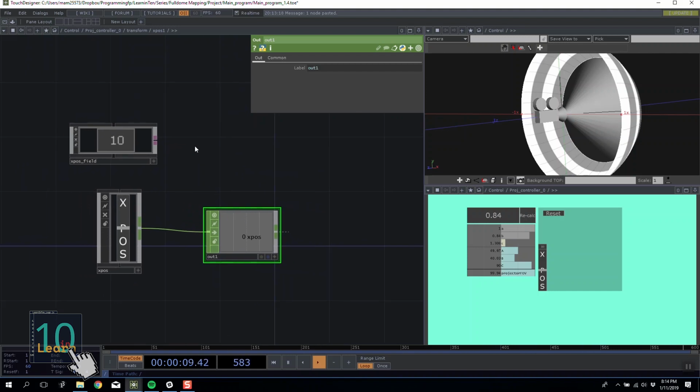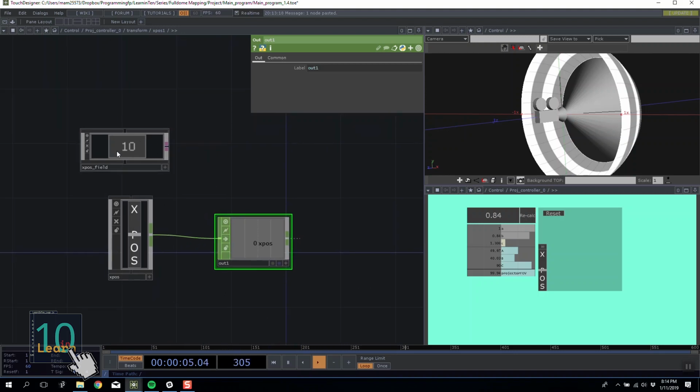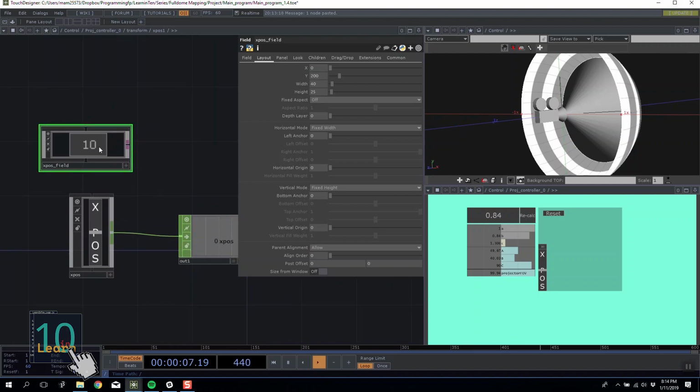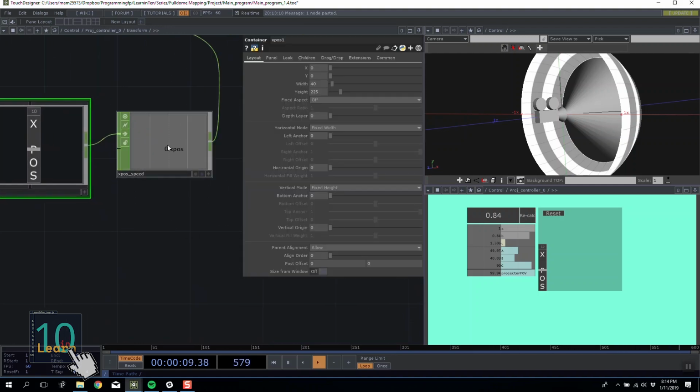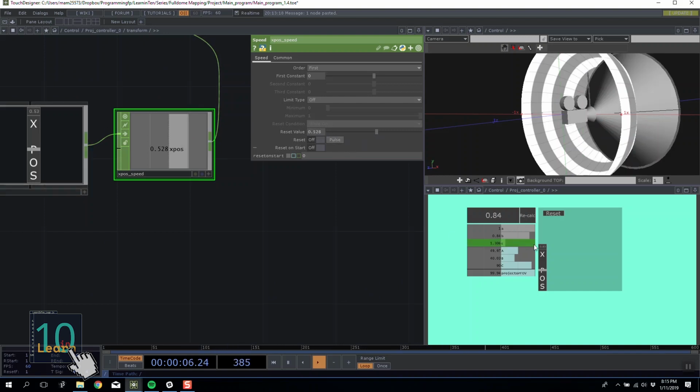But we need to be really careful that we don't create a lot of loops here, because we have our slider connecting to our chop execute. We don't want to just plug our X position field in there as well. We want to keep them in a perfect loop. So every time the user changes the value inside the X position field, I'm going to update the value inside the speed by setting its reset position. If I set to 0.5, it goes to 0.5, and then I'm able to add or remove from it. What I can't do then though is reset it, because this value is now something other than 0.